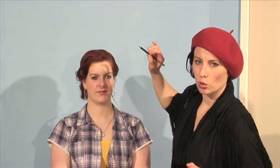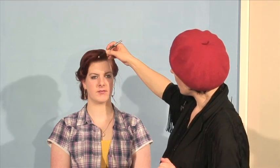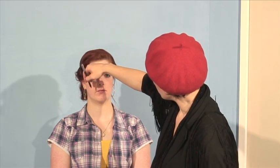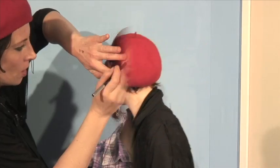Now I'm going to create the actual line of the masquerade mask with my kohl pencil. Now you can either achieve symmetry through creating dots over the face in strategic places, or you can create a sort of free-formed shape, which is probably easier and quicker, so that's what I'll be doing today. So first of all, start with the eye holes.